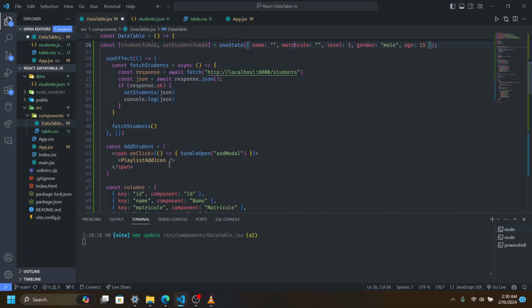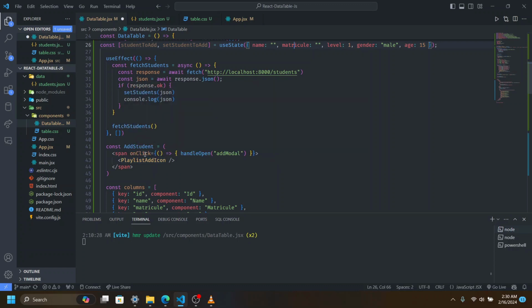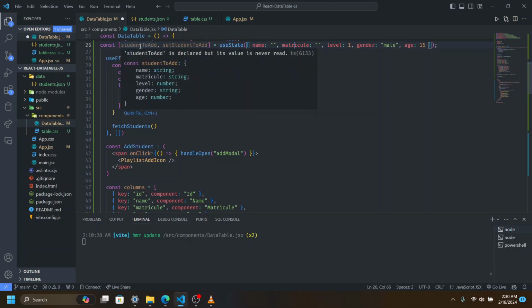Now if we head down to our add student component, which is just the add icon, we can see the icon here. We see this span has an on-click event listener, and this on-click event listener is in charge of opening a modal. Well, for now we have not yet seen how to do that, but we want that when we click on this icon we should have a modal opened, and that modal is going to contain a form which is going to permit us to set the respective values of this student state.